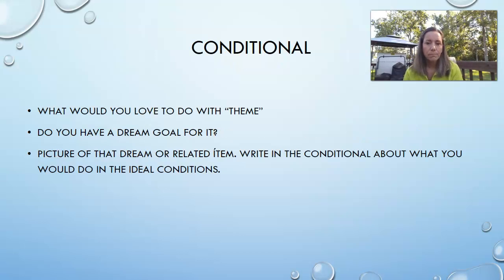And then conditional, this is the last one, the last tense that we learned. What would you love to do with this theme? Do you have a dream for it? Picture of that dream or related item. Write in the conditional about what you would do in the ideal conditions. So if you're going to use an if clause, like if I had $1,000,000, I would buy all these clothes from all these designers and whatever, okay? I would go shopping in New York every weekend. I would visit Beverly Hills. I would, right? If your theme was clothes or shopping or whatever.